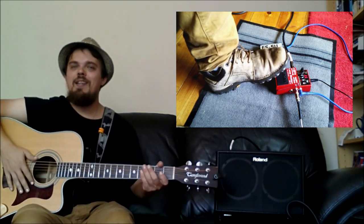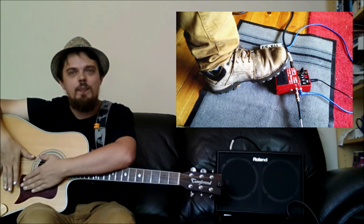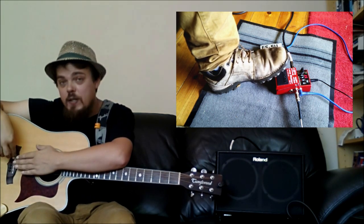The first part of the drum beat is to try and get a bass sound. You can bang the guitar, or you can hit just over the bridge but very softly.